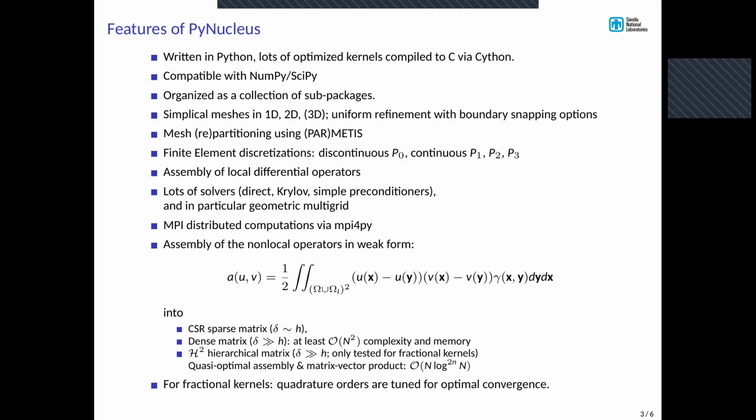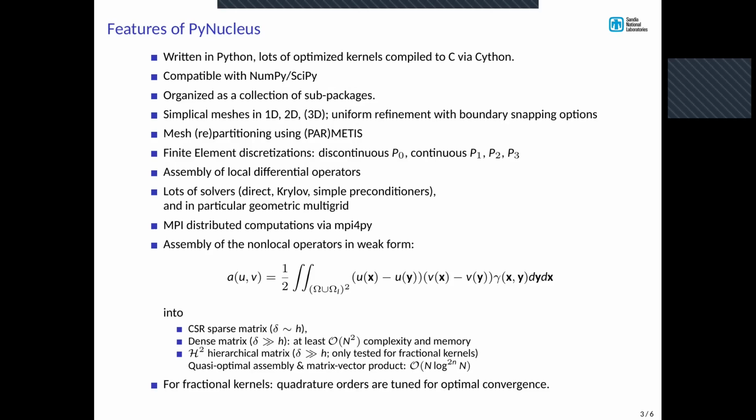And for the operator assembly, you have several different options for what sort of object you want to assemble your non-local operator into. If we look at this weak form here, in principle, this could be a fully dense matrix. But the first option, our target for assembly, is just a simple sparse matrix. When the horizon is similar to, or of an order of magnitude of, the mesh size, then it might make sense to assemble into a sparse matrix. But as the horizon gets bigger and bigger compared to the mesh size, at some point, you'd rather assemble into a dense matrix. Now, obviously, that has certain issues.